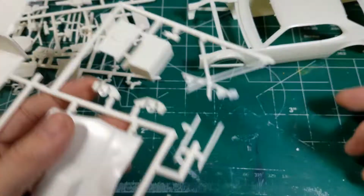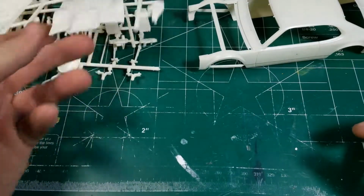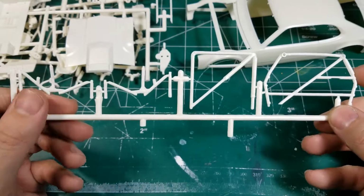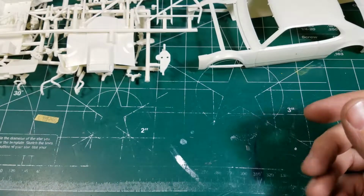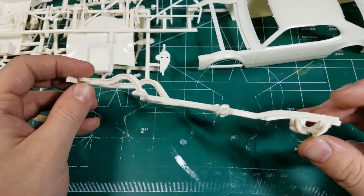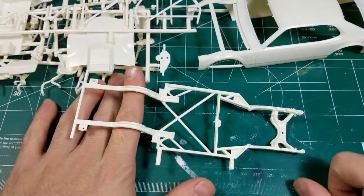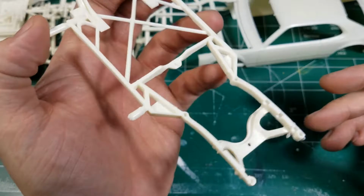More suspension parts, I think. Yeah, a lot of these parts I don't know what they are. And they don't exactly label them. So you gotta look at the pictures real carefully. More roll cage, I think. Parts of the frame. There's the chassis. Here's where the frame goes over the rear axle. So that's really cool.